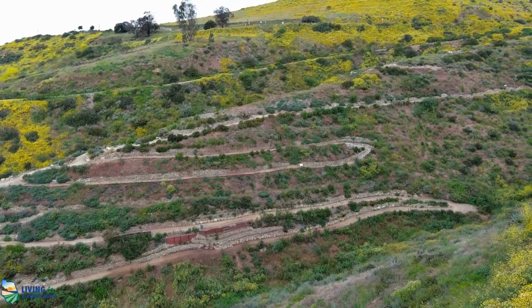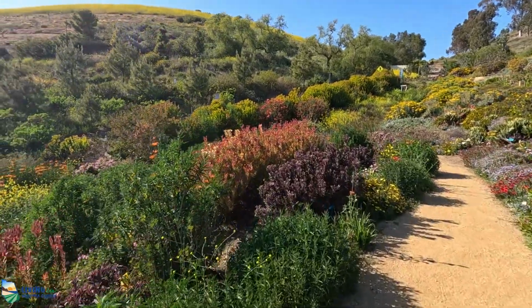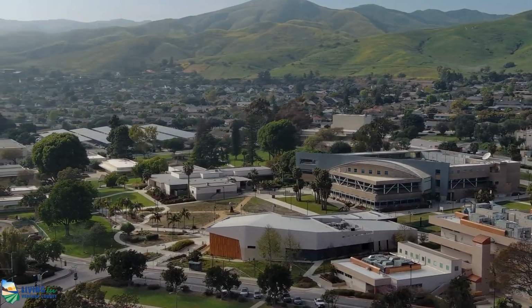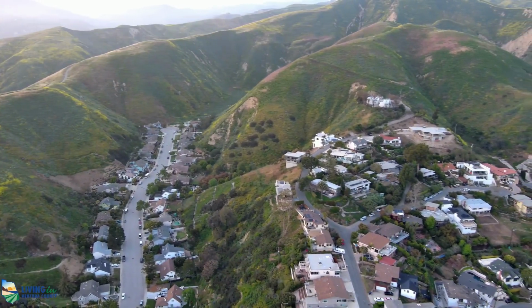When you're up at the Serra Cross and the Botanic Gardens, yes, you will notice there is a massive amount of hillsides. There's great hiking in Ventura, and that's a huge pro. Which does bring up, though, that there are some cons to this as well and concerns that people have. And the big one is fire danger, because basically one border of Ventura goes into a massive amount of open space. So even the homes, let's say, and there are hillside homes that range all the way from downtown Ventura and go out east quite a ways.